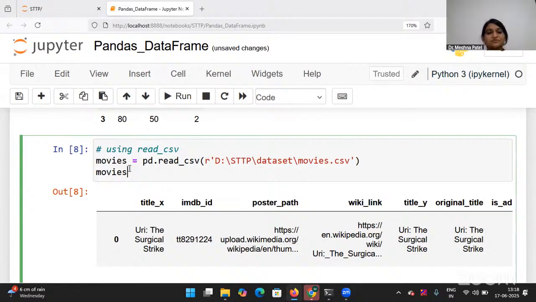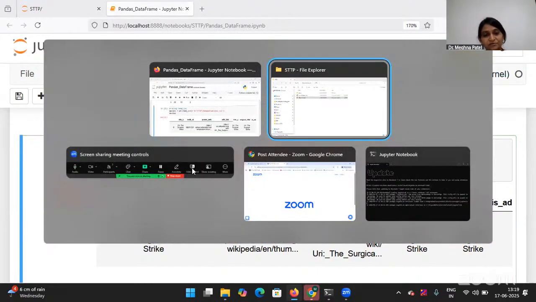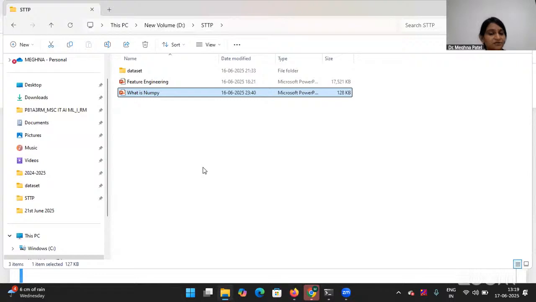Suppose we have already, can I pass the data into the WhatsApp group or somewhere like that? Maybe you can download movies.csv from Google also. You can download this data set, movies.csv, from Kaggle. I have already shared it in the shared folder, but maybe sir has shared it or not, I don't know.